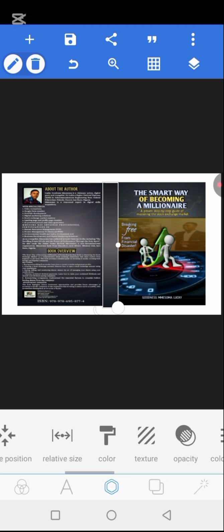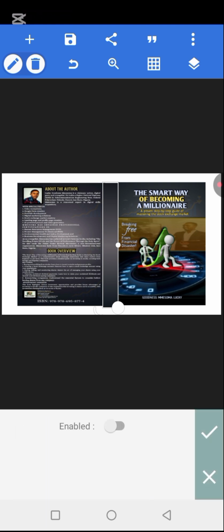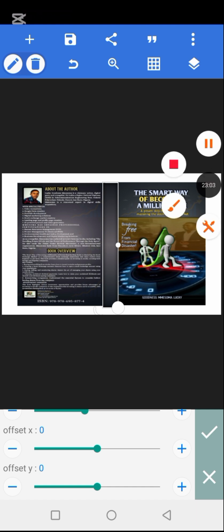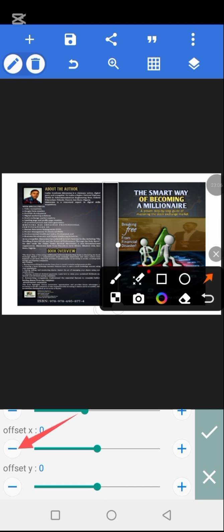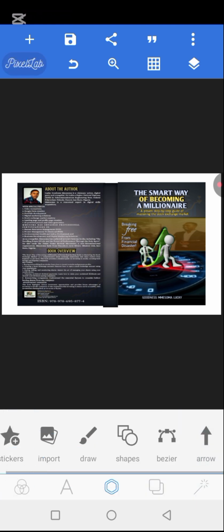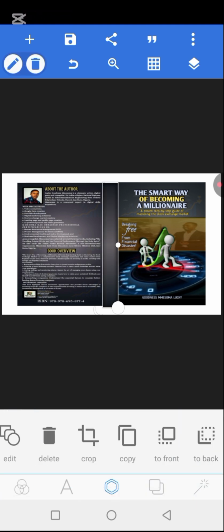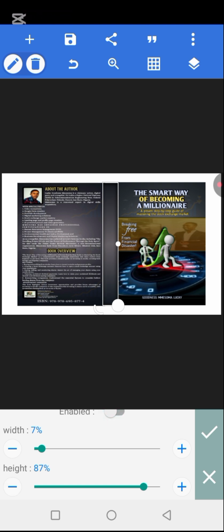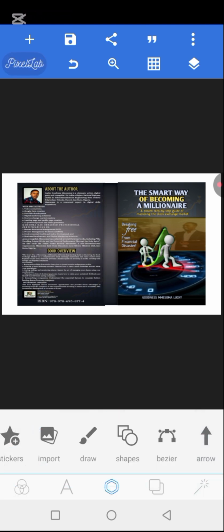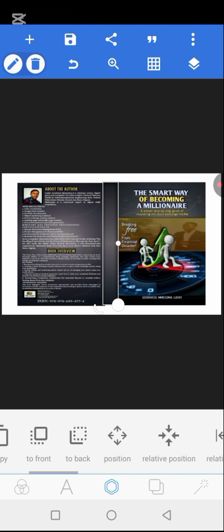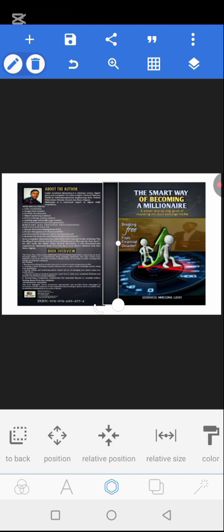Right. So the next thing is to set the inner shadow. Click at inner shadow of this. After you have clicked at inner shadow, then set this to -2, -2 and +2. Let's check what it will give us. I believe you are getting what we are doing here. Let's set the relative size once more. Now let's center align it.